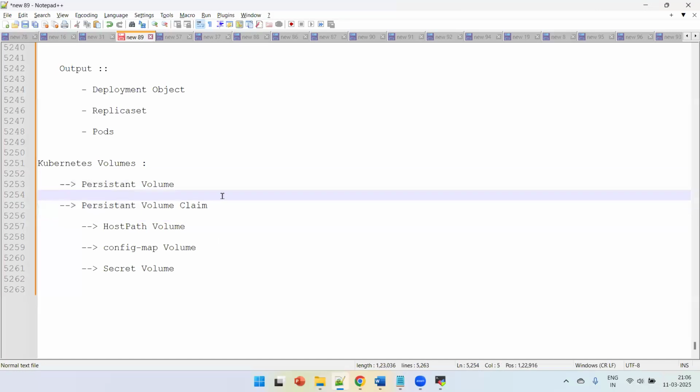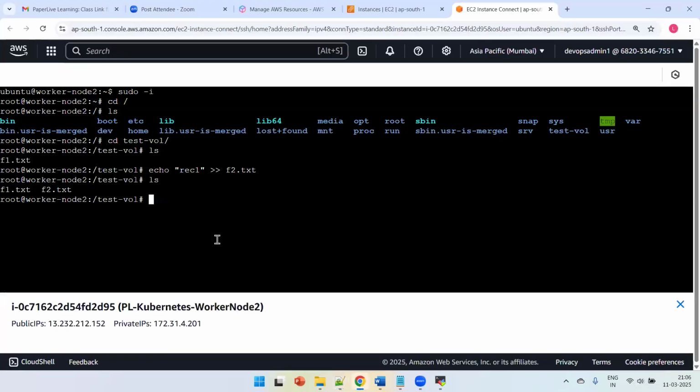So what is the need for these kinds of volume? It's all at the enterprise level. Let's say I want to deploy a pod and that pod needs around 1 terabyte of volume. Can you imagine? Can you expect 1 terabyte of volume in your host machine like this? Not sure if it is available. It must be very costly if it is. So in a real-time environment, we never have such volumes attached to the host machine.